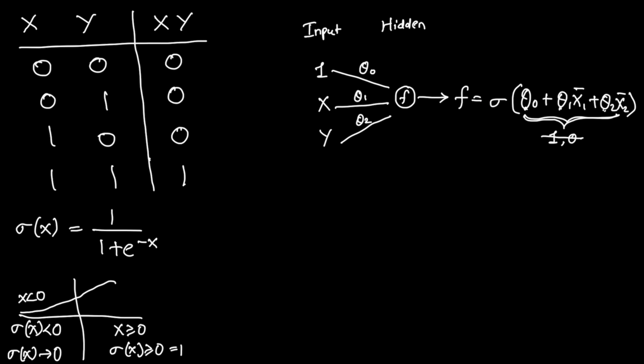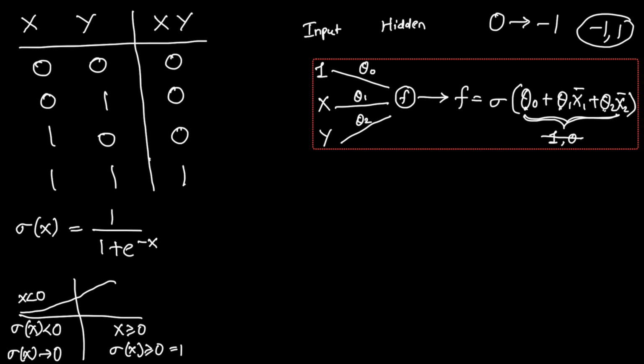Let's try something. Before trying, let's make a small change in our input. In our input, I'm replacing 0 with -1. That means now in the input I would have only values -1 and 1. Why am I doing it? Later you will see, as we solve various different problems, we apply certain mappings so that it favors us in the neural network. It depends on what kind of activation function, settings and model you are using. Every model has certain preferences.